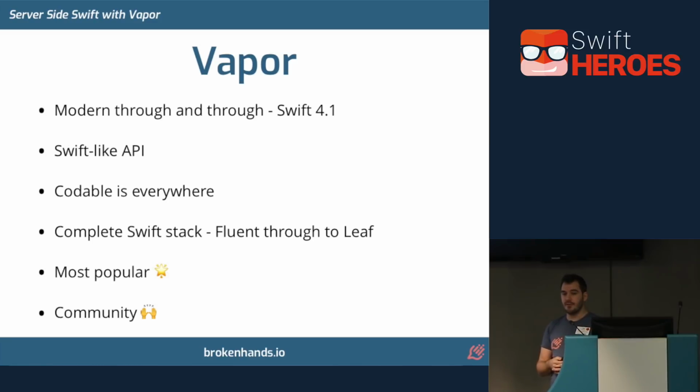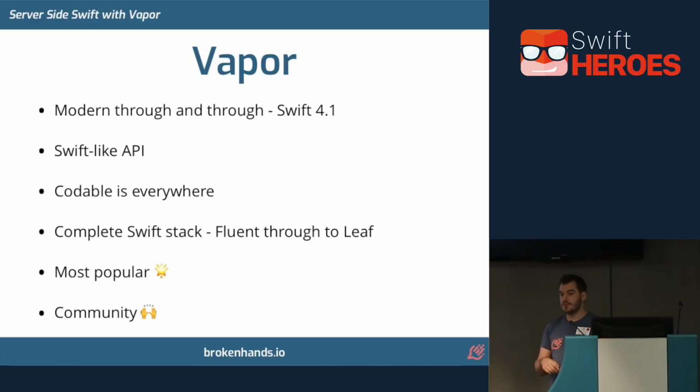In Vapor, Codable is everywhere. Now, some of the other frameworks have started to catch on with this, but Vapor 3 was the first to say the full stack will be Codable. So if you're interacting with a database, you use Codable. If you're sending and receiving JSON, you use Codable. If you're interacting with forms, you use Codable. If you're sending data to your templating engine, you use Codable. And this means you get all of the type safety that you would associate with Codable, and you don't have to worry about the stringly typed objects we would have in other languages. And so that's really powerful.